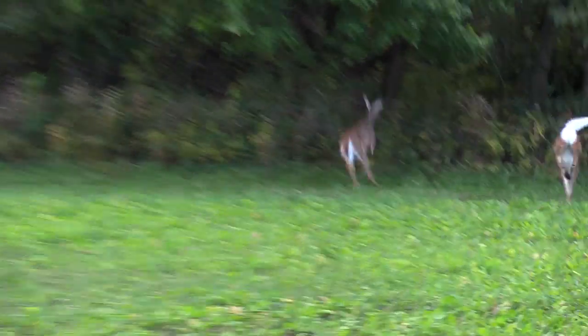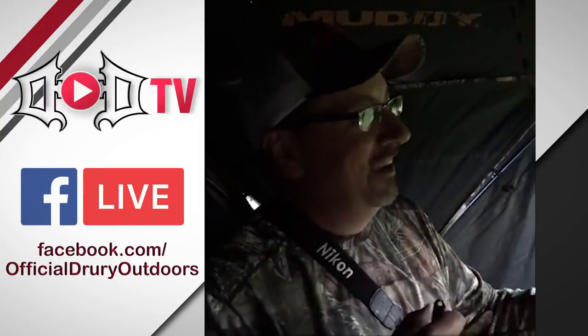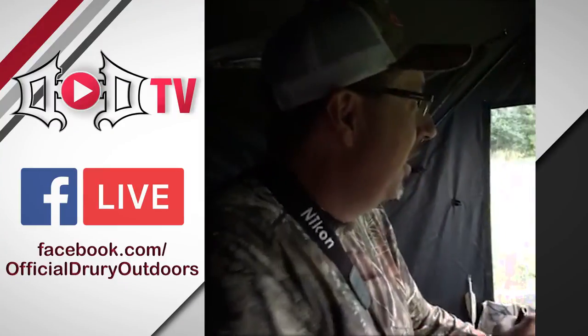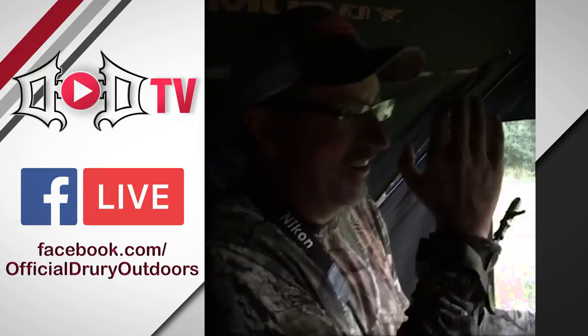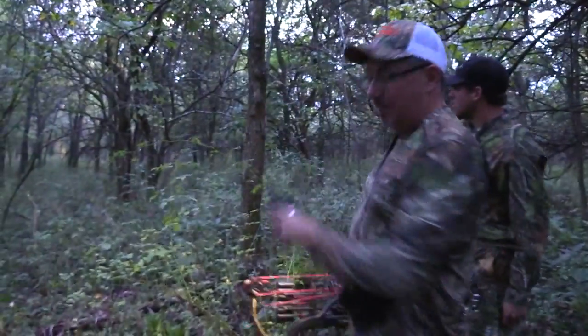Oh yeah, smoked her — she's gone! We just got it, man. What a beautiful big mature doe. She hung me out to dry the first time I drew — I had to let down. I feel like I just shot Bucktober all over again, that was fun! I'm shaking. I was there with that new rangefinder and shaking it, and it just took it all out, man — it was cool. There she lays right there.